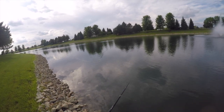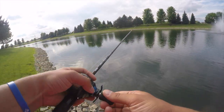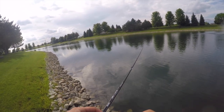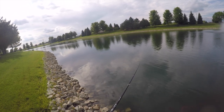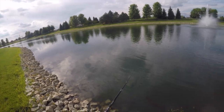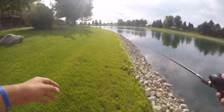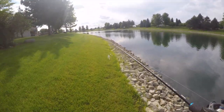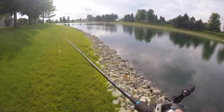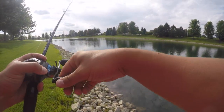All right, now that they're up top, this is something very versatile about this, is I can drop it underneath the water column, not on the surface. Look at how much commotion I'm making underneath. Now, there's a chance that all that shine, it looks like a freaking spinnerbait underneath the water. So it doubles up. Wow, look at all those fry. Holy cow, there's so many. That's awesome. That's fantastic. Love seeing that.